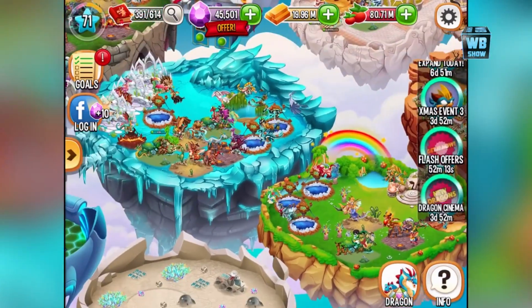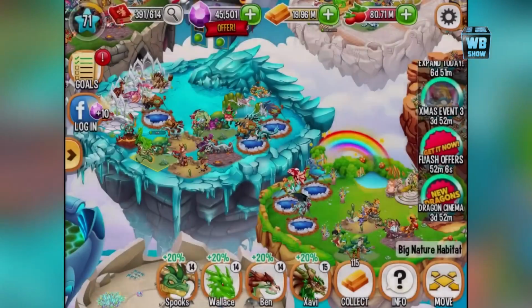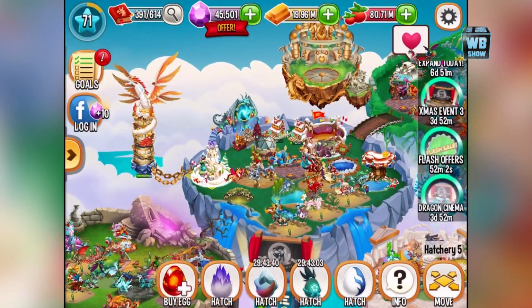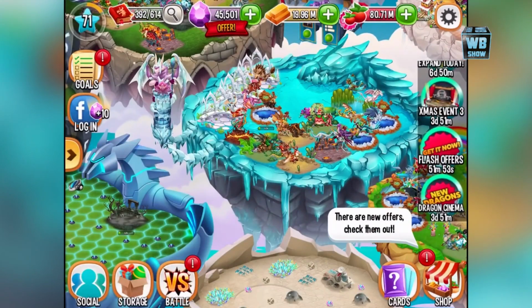Collect all of that. I like that button. That's a good button. They need to do that with some of the other games. Let's go in here. Now, I barely look at that dragon anyways. Let's go in the Ozone Dragon. Number 526 beside the Aries Dragon.